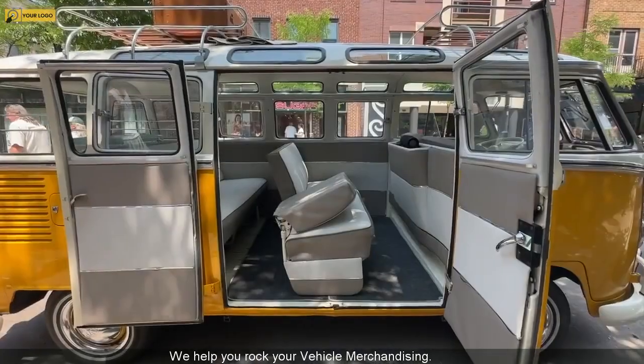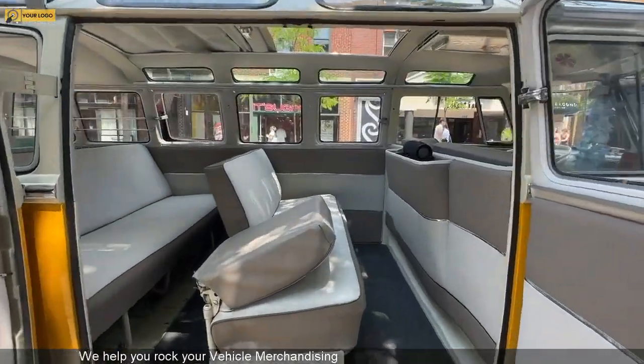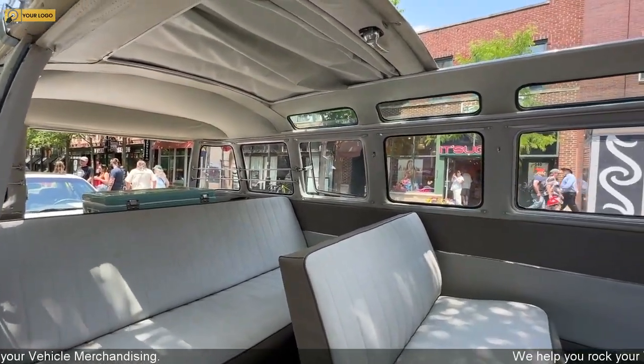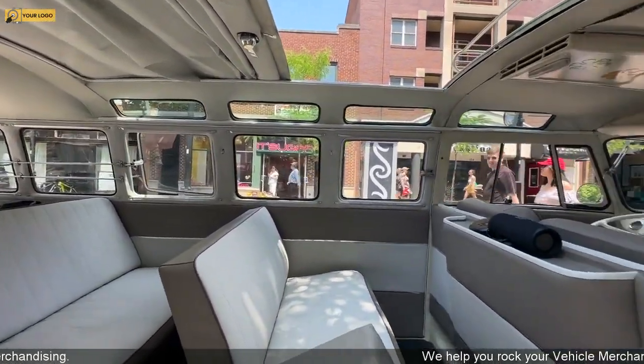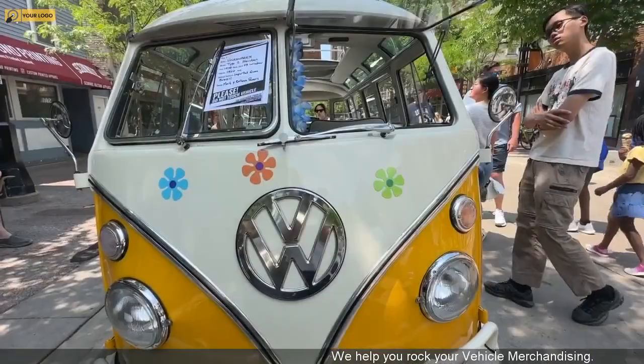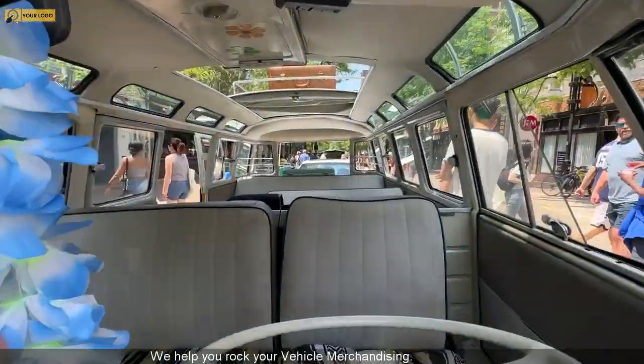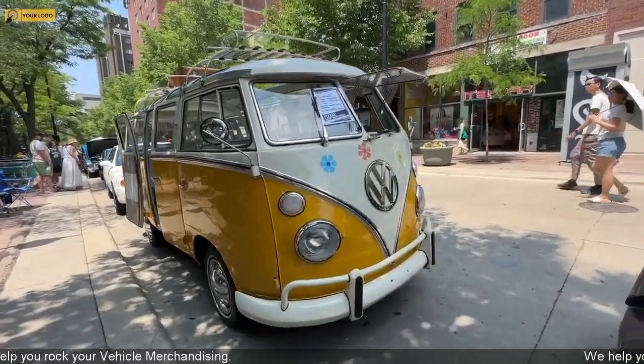Check out all those windows up there — the original panoramic moonroof, crazy room, bench seats. Definitely three people across the backs of these seats, no problem. And then that center one folds down. Now, check out this window — the driver's side and passenger side windshield opens up to allow air to flow through.